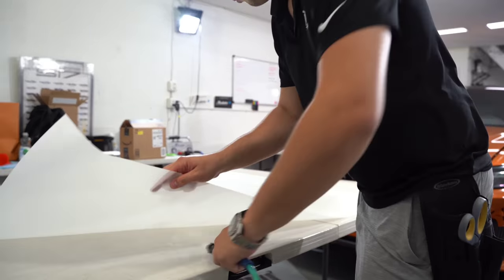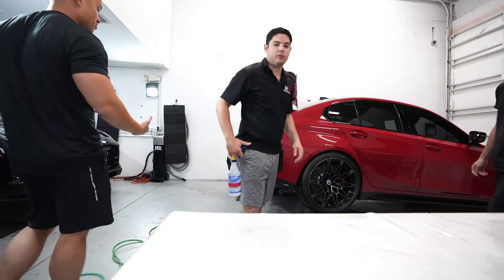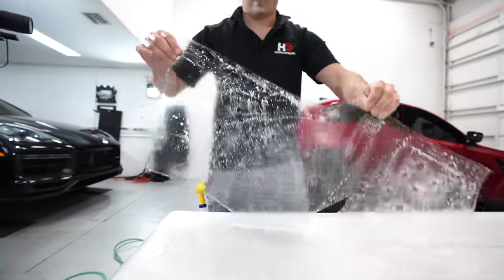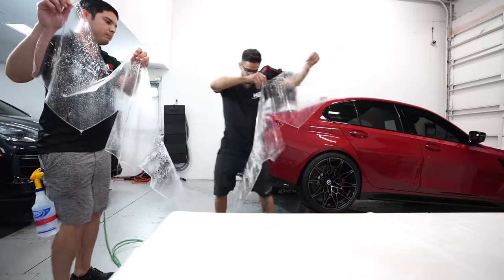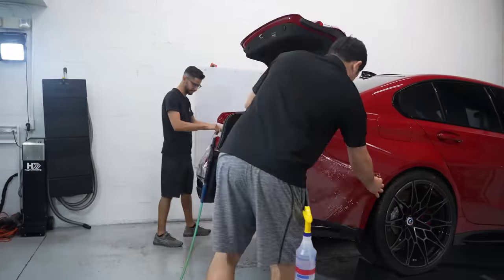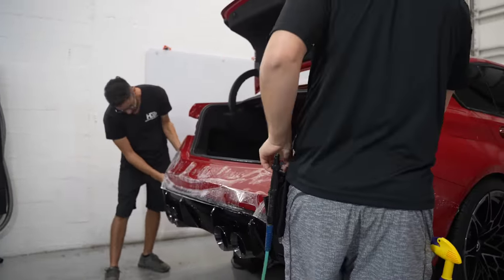Obviously, getting PPF is something that is very beneficial, right? Preventing scratches, preventing marring, especially when you want to keep the car the way you bought it, right? Correct. What are some of the mistakes that people make after getting a PPF and ceramic coating? What have you seen that some of your customers have done, or even other customers, not even from your shop?